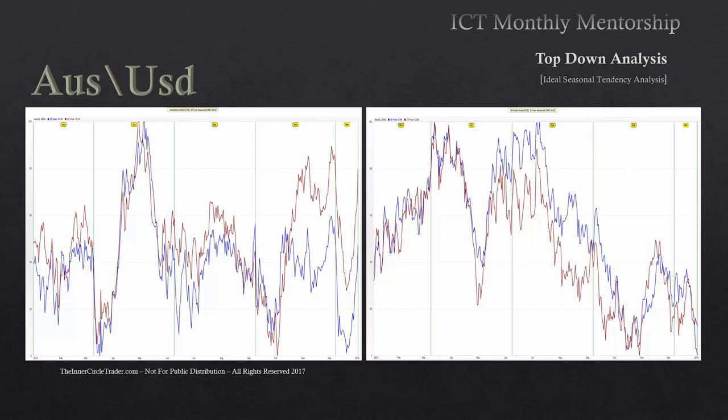There's plenty of these seasonal tendencies as we go through the major pairs, so there's something always every year that would set up a potential long-term trade. You see here on the Australian dollar, the strongest seasonal tendency in contrast to that of the dollar index on the right. The shaded area here shows the strongest tendency for Australian dollar futures prices to rally in March and make a top sometime in May.